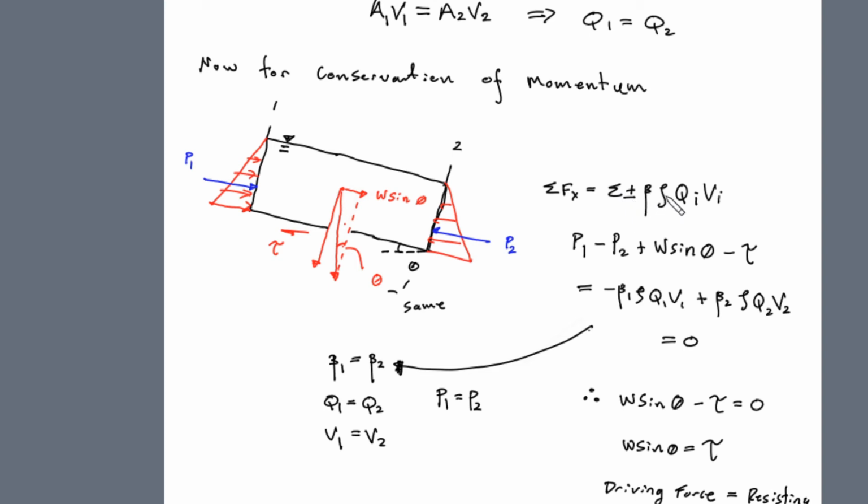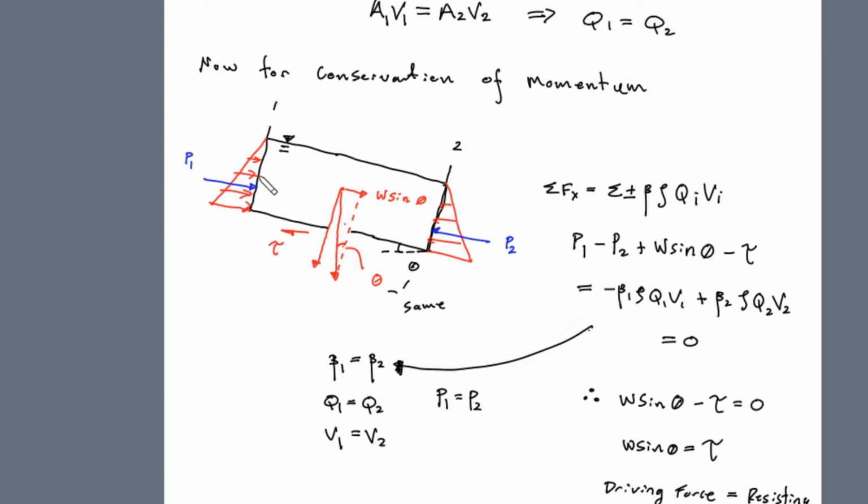which is beta times density times q times velocity. One thing to know is that the momentum correction factor beta is going to be constant between both the sections, and that's because beta is dependent on the velocity and area, and since those are constant, beta 1, beta 2 will be constant. We know q1 equals q2, v1 equals v2.